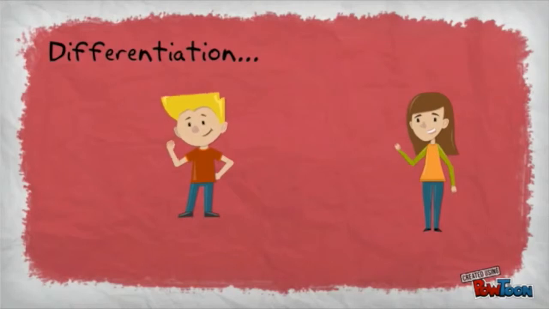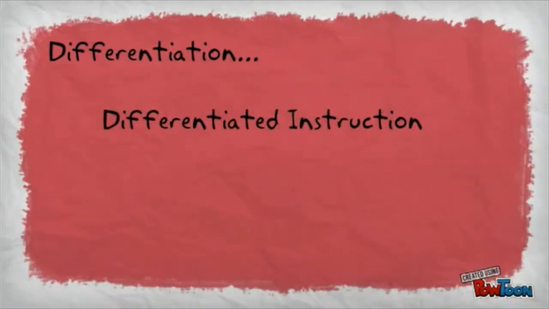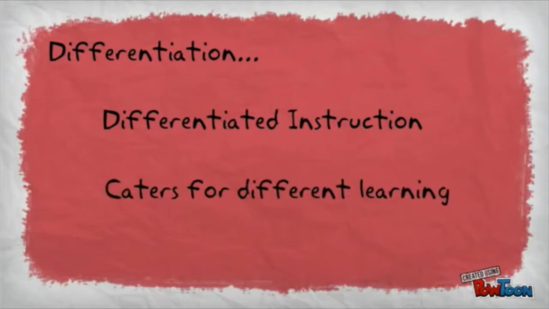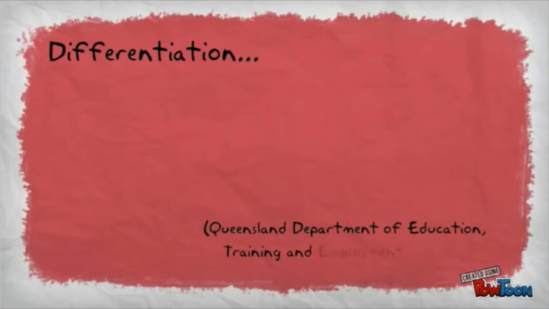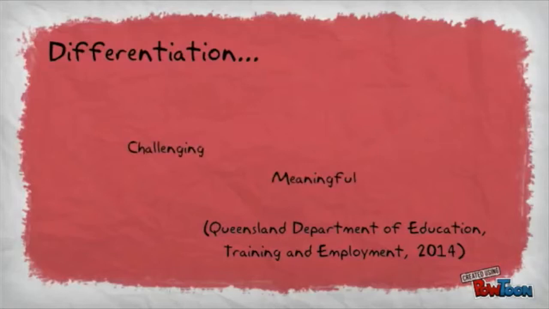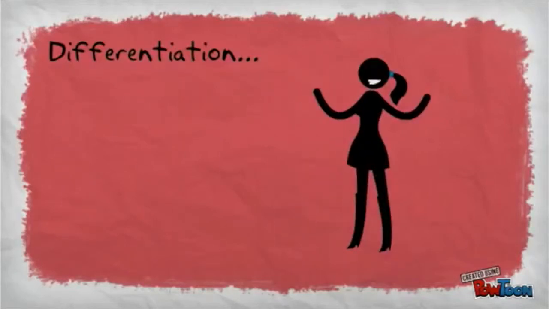Now, differentiation or differentiated instruction is a flexible approach to teaching and addresses the different learning needs of our individual students. The Queensland Department of Education, Training and Employment also weighs in on this, defining differentiation as the intent of providing teaching practices and having all students participating in respectful work. That means basically that the work is challenging, meaningful and engaging. I feel as though I've designed my 3 lessons to embody all 3 of these types of work.